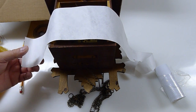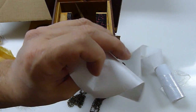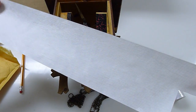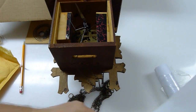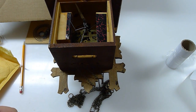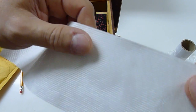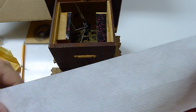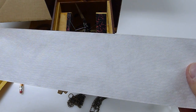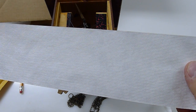They're made of Tyvek, but it's not perforated like this, and it's not very pliable. It's very stiff, and it's going to be thicker than this. This is a thinner Tyvek. It's really nice. And I don't know, there may even be other types of paper, but this perforated stuff is basically a good paper, and you're going to be able to fold this and everything.